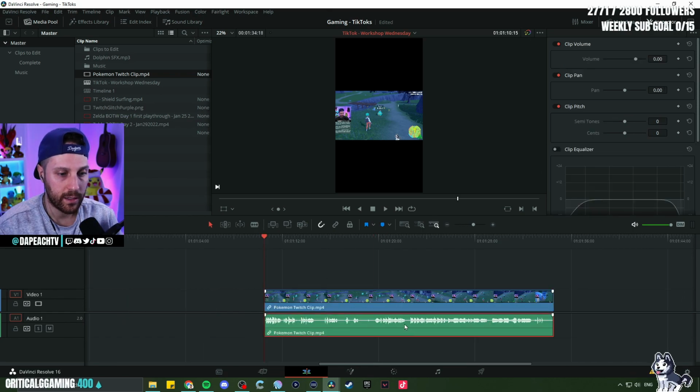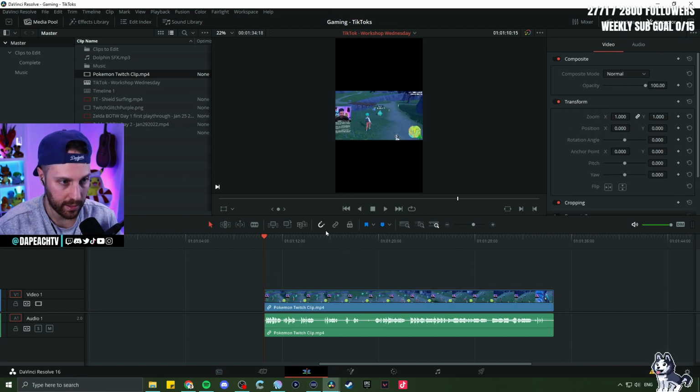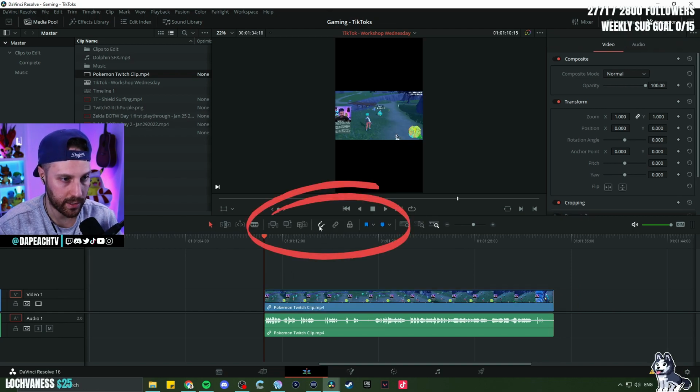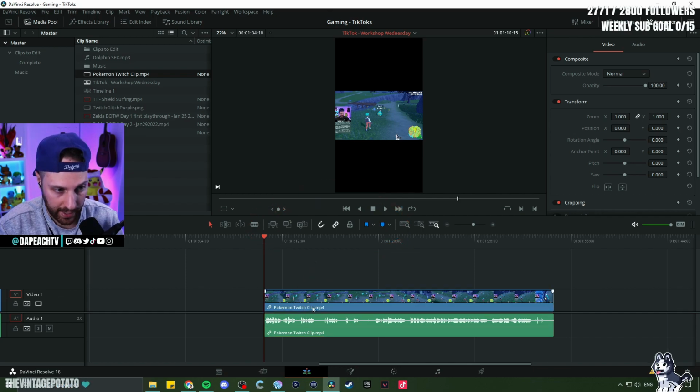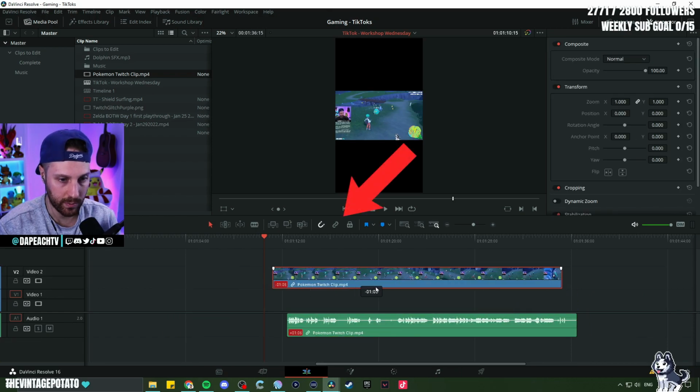We got our audio edit down here, and these things are separated at the same time. They're kind of linked. If we look up here, what's important is there's this magnet, which we'll talk about, called snapping or linked selection. So if this is on, if it's highlighted, when you click one of these boxes, this video or this audio track, it's going to grab both of them because they're linked. If you remove that, then you can start moving things around.